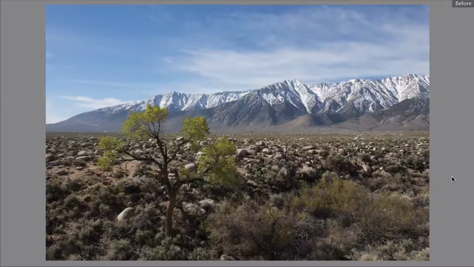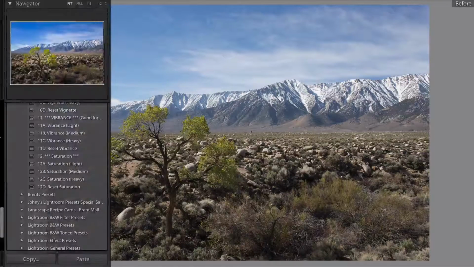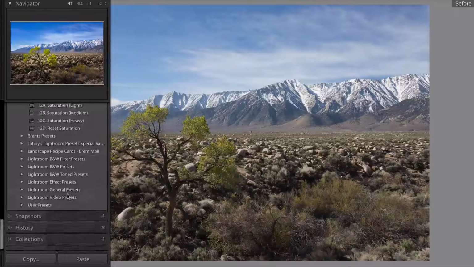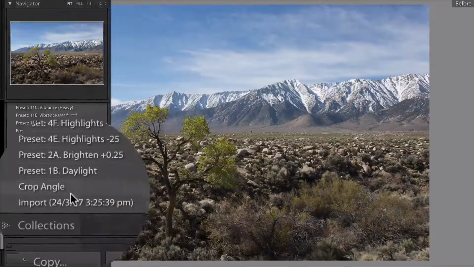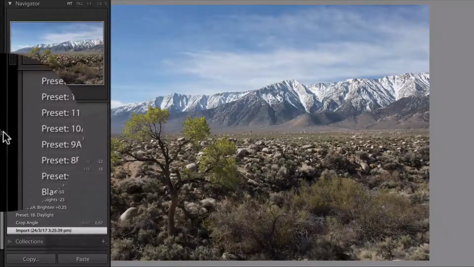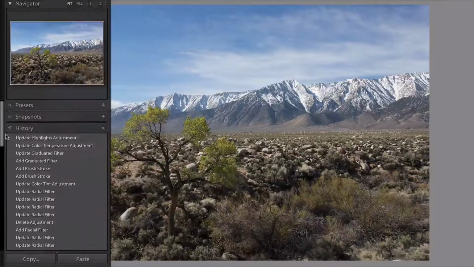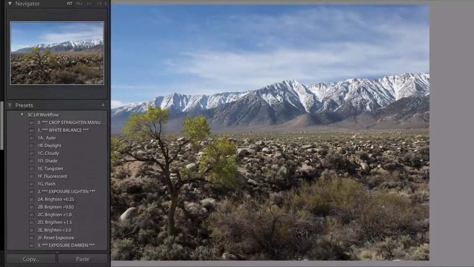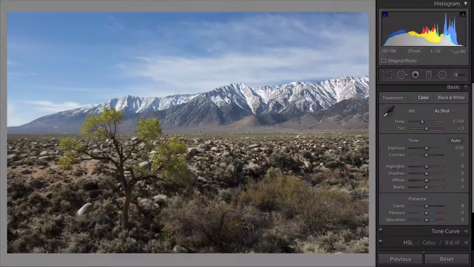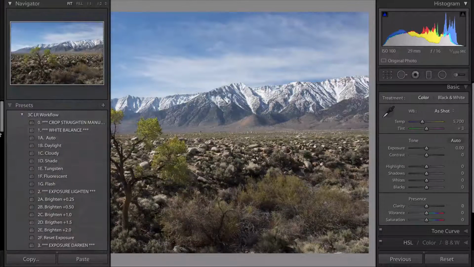And I'm going to show you how quickly I actually edited this image. So let's get right into that. All right, so here we are in the develop module, and I will just go back to the original image here. So let's pull it up. Let's go back to history, import. All right, so I've imported this image, and let's have a look at the presets that Johnny's got over here. So I'll pull up the right hand panel too, and the left hand panel. Whoops, there we go.